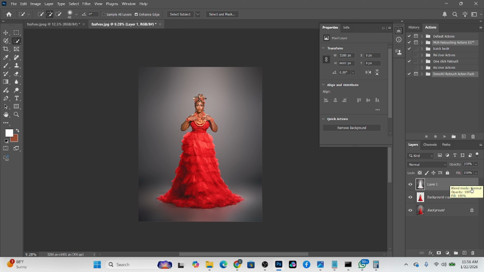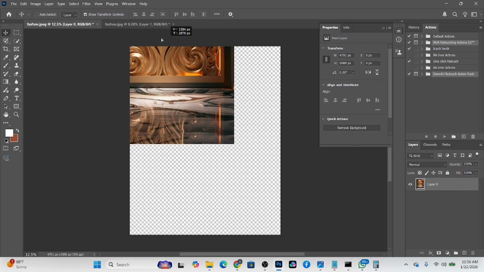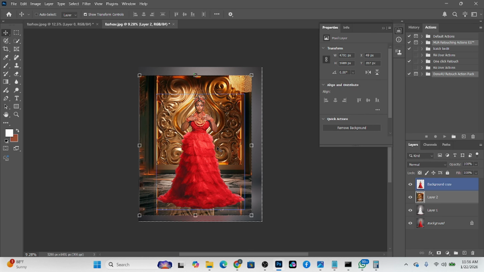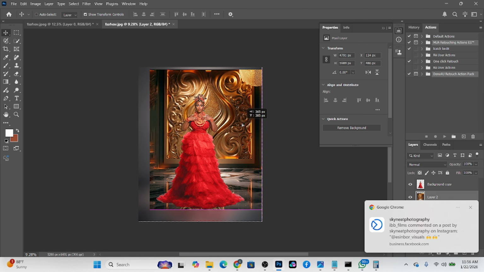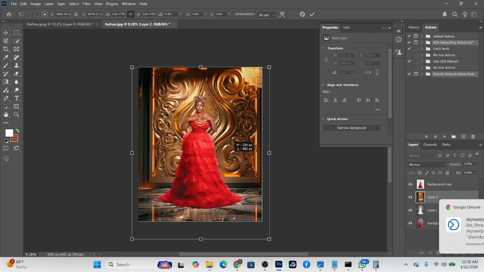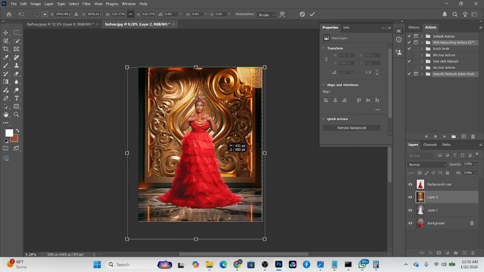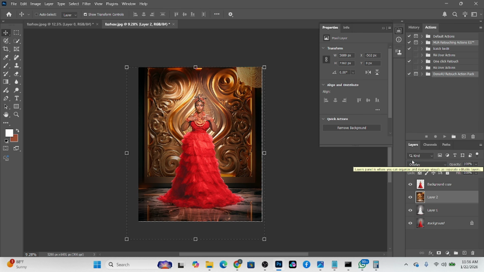Now it's time to bring in our backdrop. So make sure that your object layer is above and your background layer is beneath. Then go to your background, unlock the layer, use your move tool, drag it over, place it on your image. Beautiful. Look at that. So all I'm going to do right now is to just scale it in like this. Position my object right in the middle of it. Press OK. Change the blend mode to overlay. And once you do that, you will notice that immediately your object enters the backdrop.